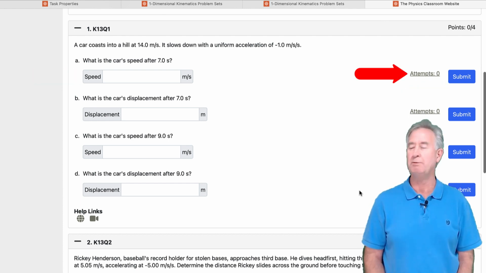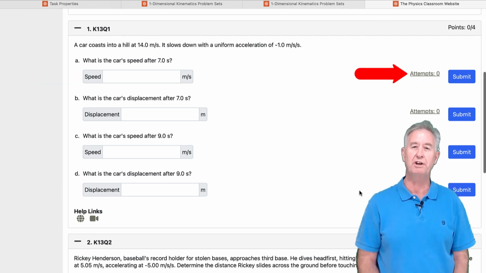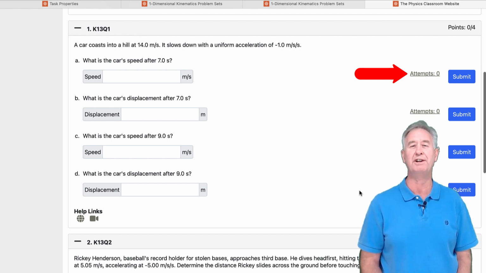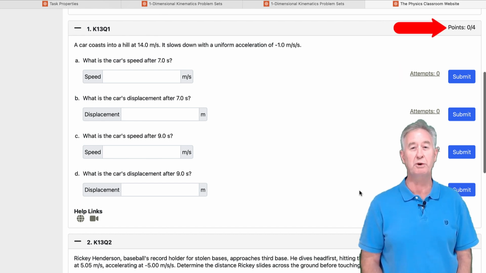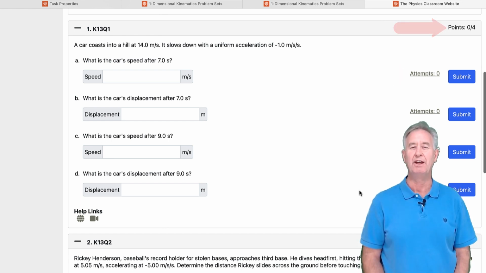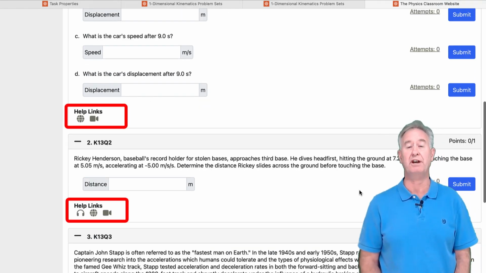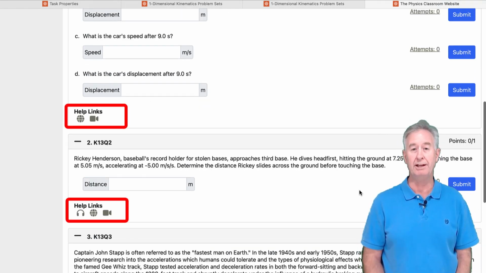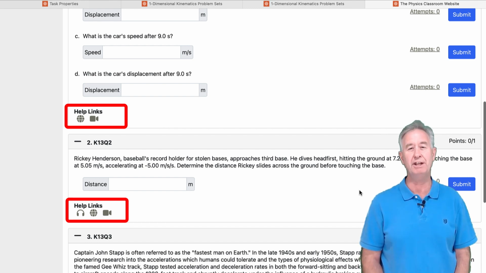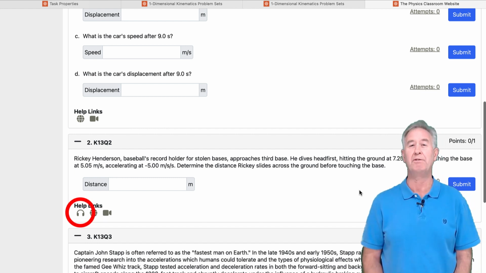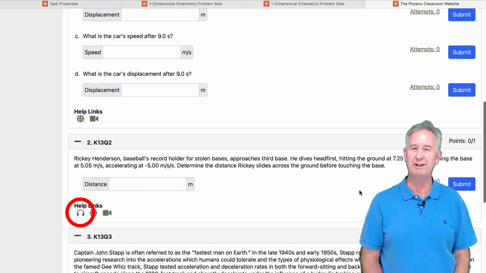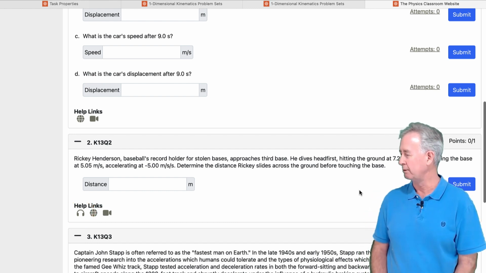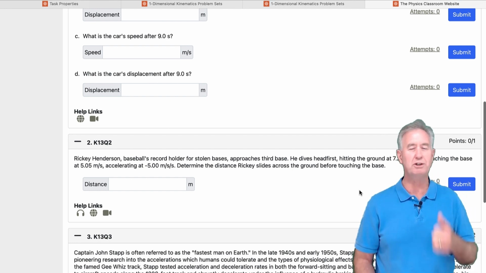You'll notice that we keep track of the number of attempts, an important indicator to tell you the relative difficulty that students have had with this particular problem part. And if the number of points is important, we keep track of that also. You'll also notice that each problem has a set of help pages. It could be a web page with general help on the topic, or a video with general help on the topic, or it could be an audio help file with very specific guidance as to how to solve an identical problem with different numbers.